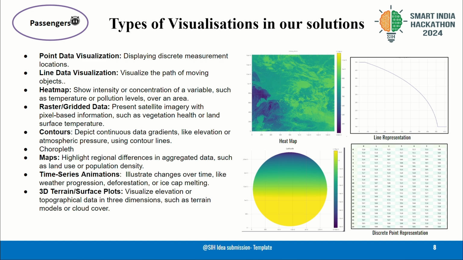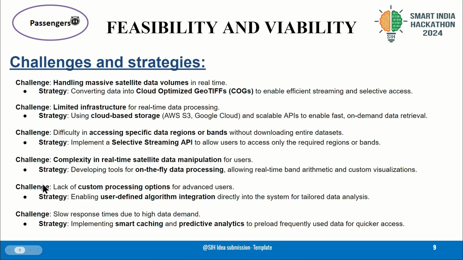And here are the types of visualization. We will be giving point data visualization for displaying discrete measurements, line data visualization, and also heat map visualization. And there we will be giving some contour maps and time series animations also. So let's talk about the challenges and strategies to develop this solution.